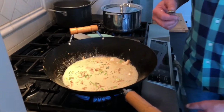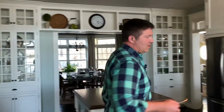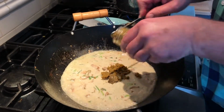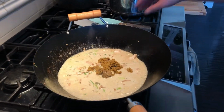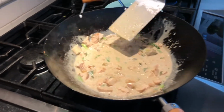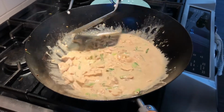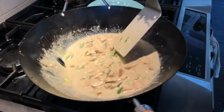If you have too much coconut milk, it can end up just a little bit on the bland side. You want the curry to be the main flavor, and you want the coconut to just soften that a little bit. So we're going to add a little bit more of this. Make sure we get that good curry flavor. Mix that all in. And then if we let that cook down, let that come to a little bit of a reduction, it'll thicken a little bit. And really now we're just waiting to put that on rice.